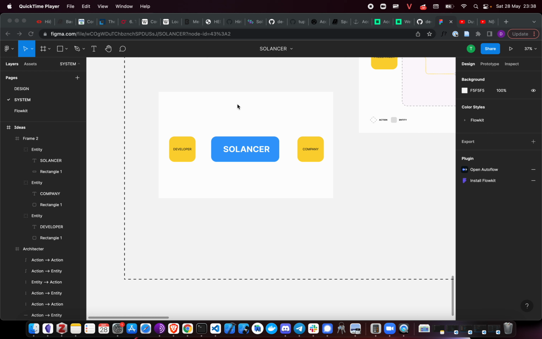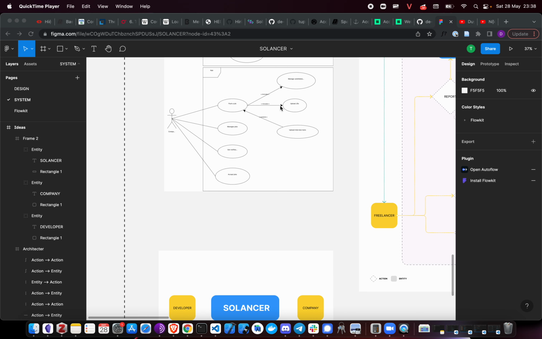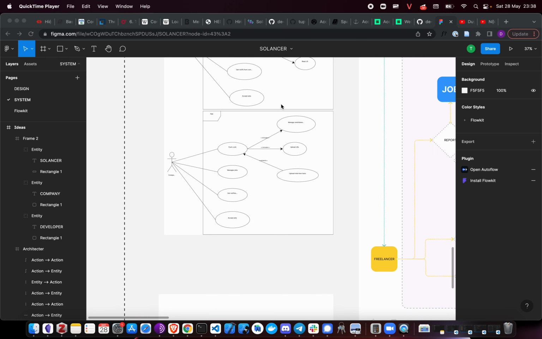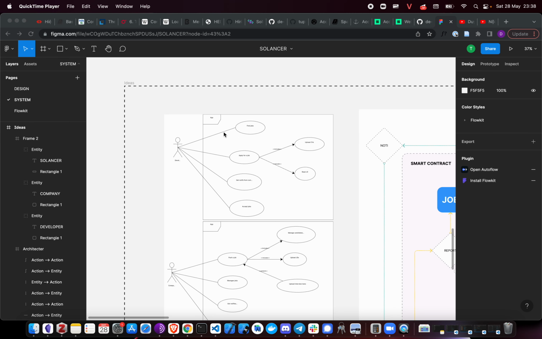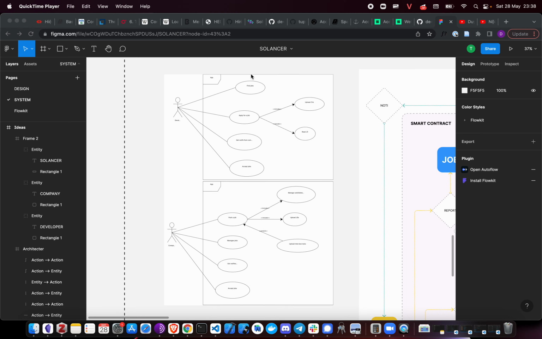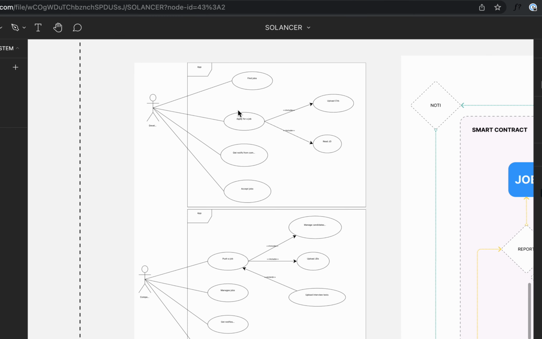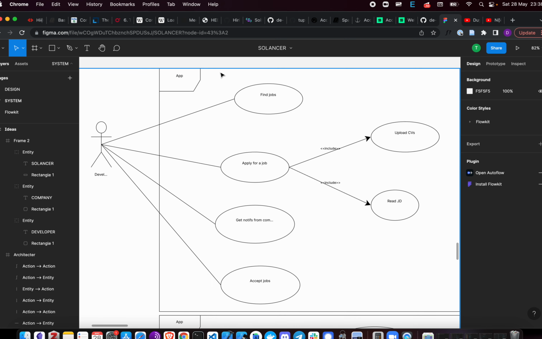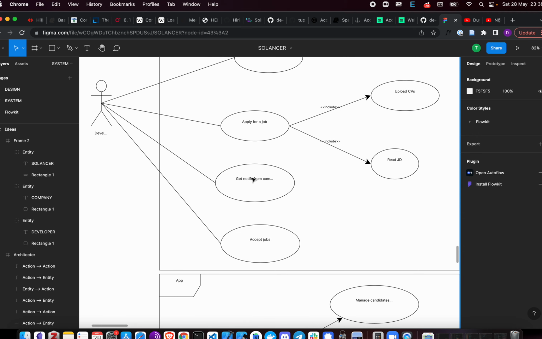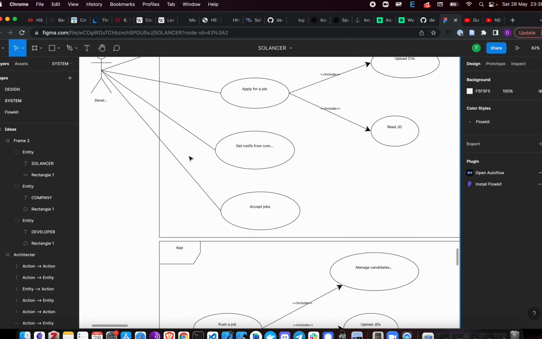So I will show you some of the workflow. Basically this starts with the developer entity and the company entity. With the developer entity, they can join the platform, find jobs, apply with their CV, and get notifications from the platform.